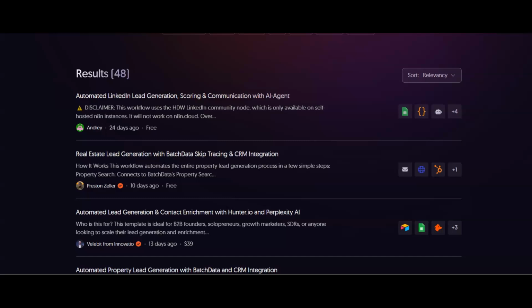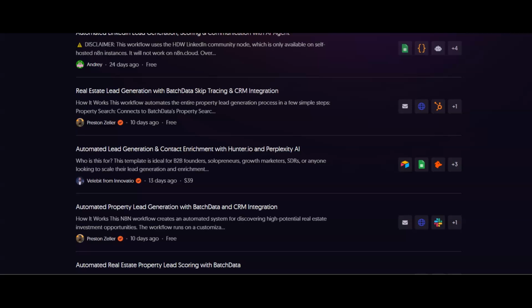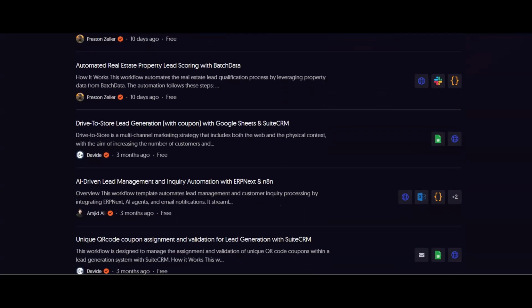You can run them on n8n. You can do it as self-hosted, or you can do it on the n8n platform. It's completely up to you. If you don't know how to set these up, then a specialist can do it for you for under $100. All you've got to do is find the one that fits your need.